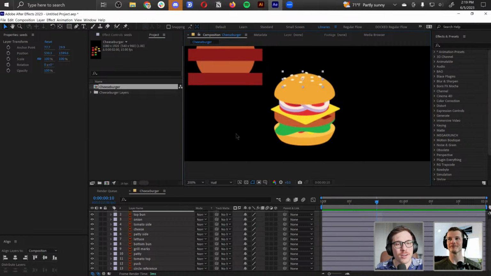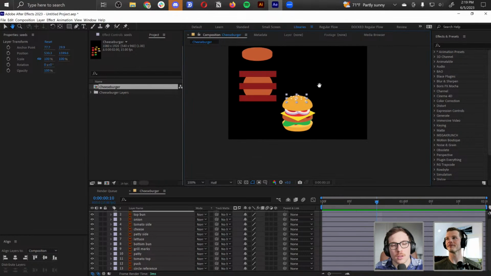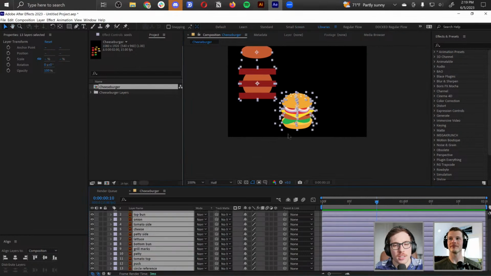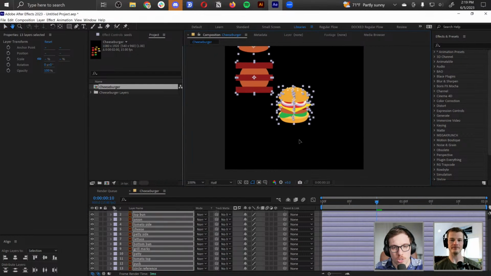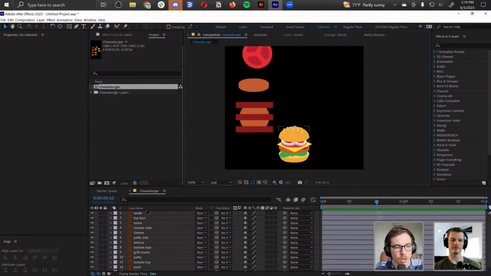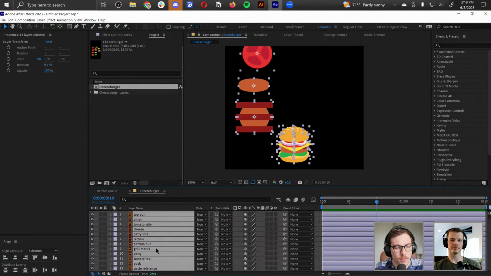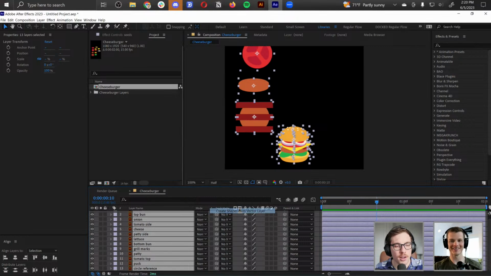Okay, so we have all these, and as I said, with a Lottie file, we're going to want it to all be shapes and not a linked vector. Fortunately, After Effects makes that really easy. All you have to do is highlight all of your work, right click or two finger click if you're on a MacBook, and you can do Create Shapes from Vector Layer.